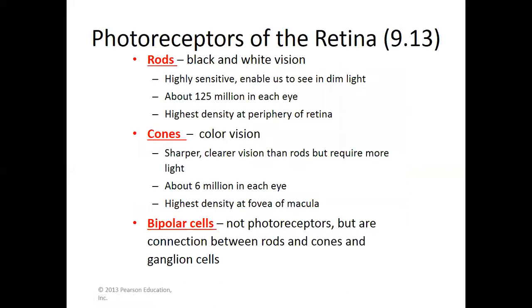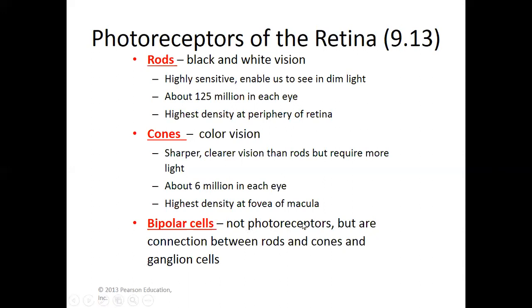And the photoreceptors in the neural layer of the retina, there's 2 different types so that you can see different types of light. There's rods and cones, and the rods are better at detecting black and white and shades of gray vision and dim light, whereas the cones are much better at detecting and much more sensitive to bright light and color vision. So think cones, they detect color and bright light.